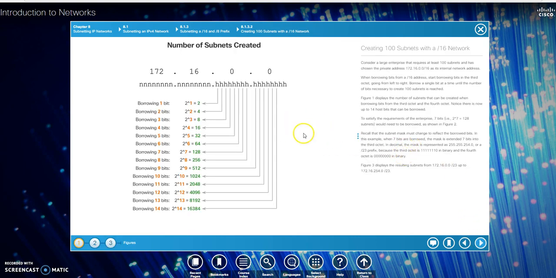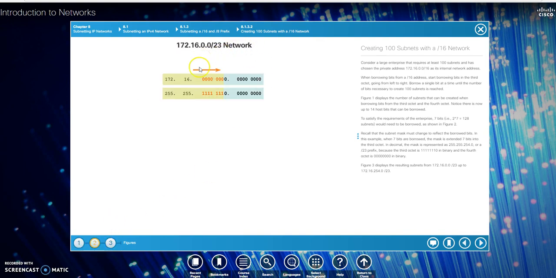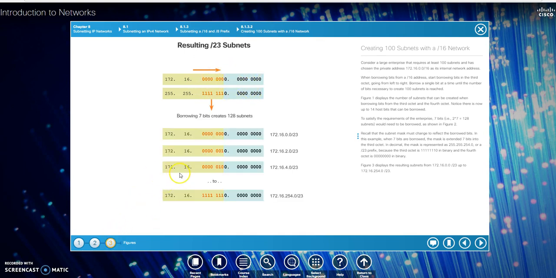Math, right? So again, as we're doing it with 2 to the first power, to the second, to the third, this is the number of subnets you make when you borrow bits. And as it goes, the network portion moves over. For the worksheets, they actually call this a subnet part, but you can see the difference in the color right here. And this still being the host.